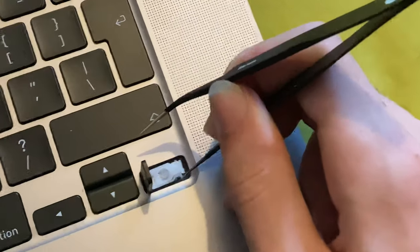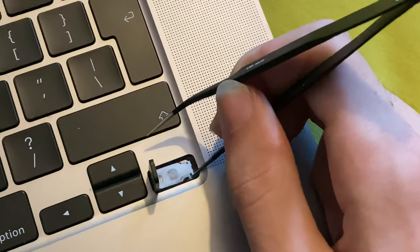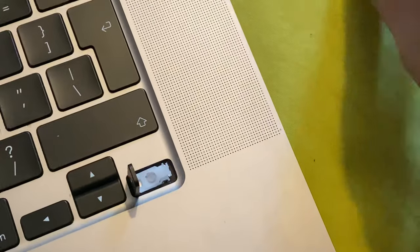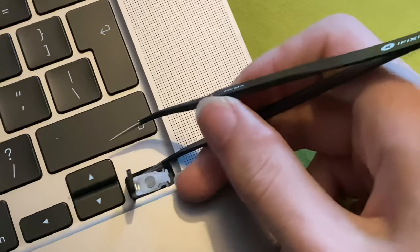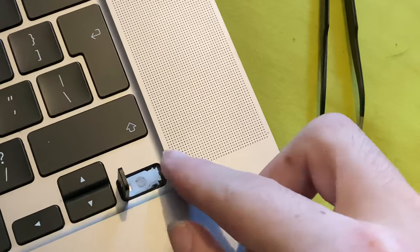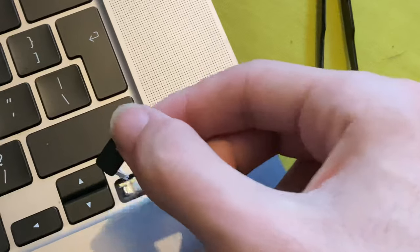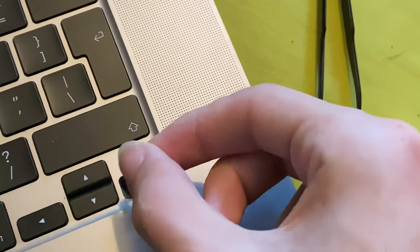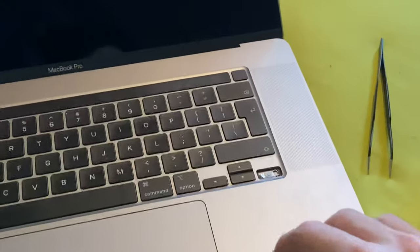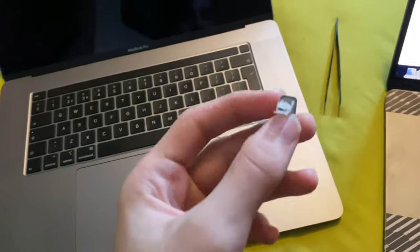Okay — I pulled the bottom left or right-hand side, though I probably used too much pressure. Usually that undoes one side. Once we've done this, this part is free and then you want to slide it across. I held this and slid it across — and boom, now we have the arrow key and the keycap right here.